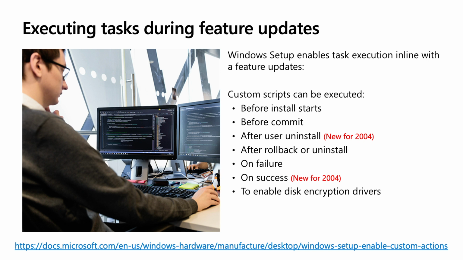Starting in 1803, we've added the capability to allow IT professionals to customize a feature update by running their own custom scripts during and after a feature update. We call this custom actions. With 2004, we've extended custom actions to support executing scripts after a user uninstalls a feature update and after a successful feature update. Later in this session, I'll show a demo showing how custom actions can be used to migrate FODs and language resources for pre-UUP feature updates.